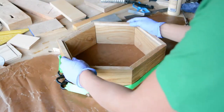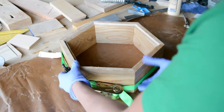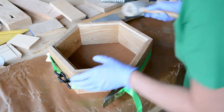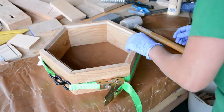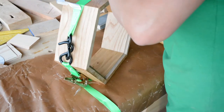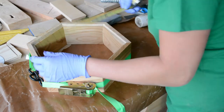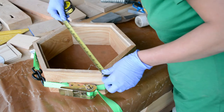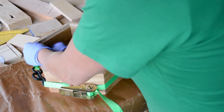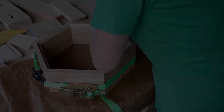To pull the pieces together I'm going to use ratchet straps. I got a set of four for $15 — they're not the most intuitive to use, but they're fine. As I'm tightening the straps, the hexagon shape is coming together quite nicely. I'm surprised how well the shape is holding up — it's very sturdy. I was afraid it would feel more like a flimsy parallelogram and flop over like a sad cardboard box. I measure across the shape from corner to corner to see if the diagonals are the same length, and if not, I give it a nudge. Before it's too late I wipe the glue squeeze out with wet paper towels. This is the end of the first day, and I can't wait to see how it all turns out tomorrow when I remove the straps.